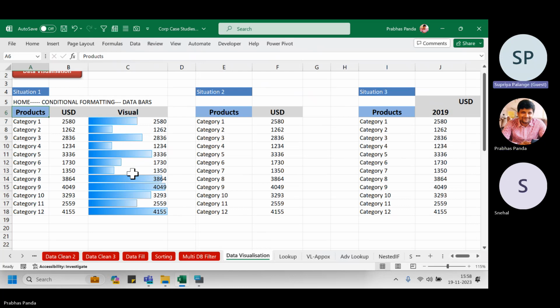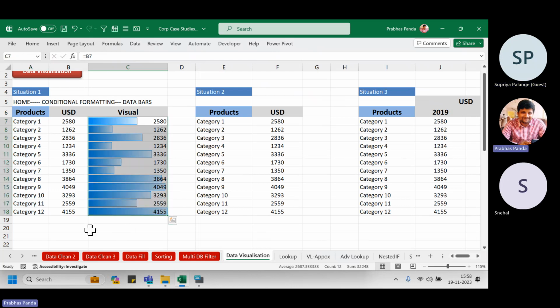So now, though it is looking like a bar chart, people, how is it different from a bar chart? Let's have some basic understanding. If you really create a bar chart out of this data, the data will be in one location and the bar chart in another location. But here, bars are exclusively applied on the cells. Advantage number one: if you create a bar chart out of this data, the chart will be occupying a lot of space. But here, this is going to hardly occupy some space in KBs. This is the beauty.